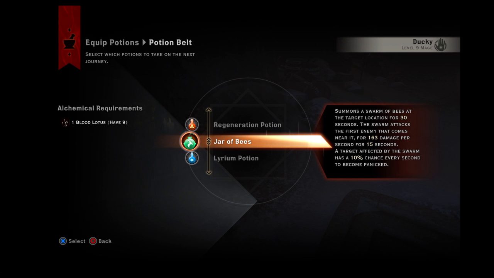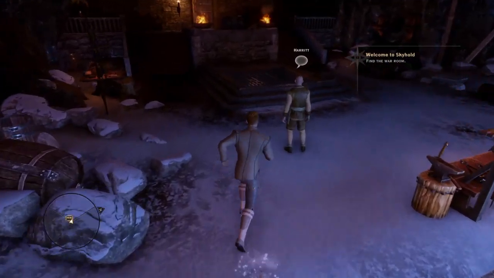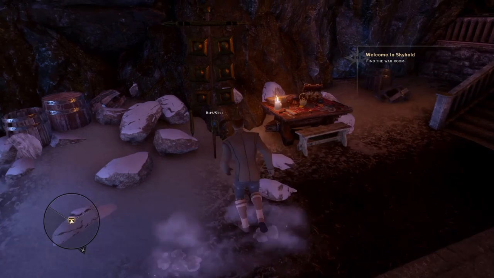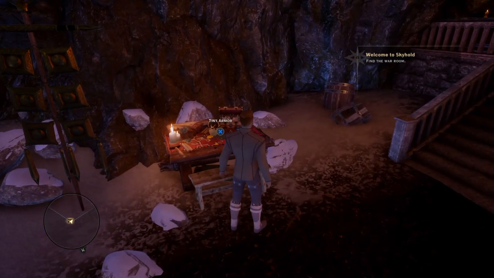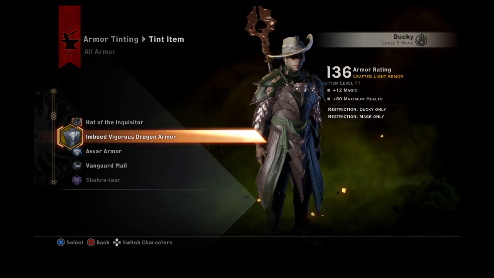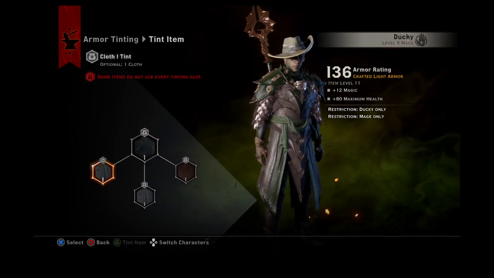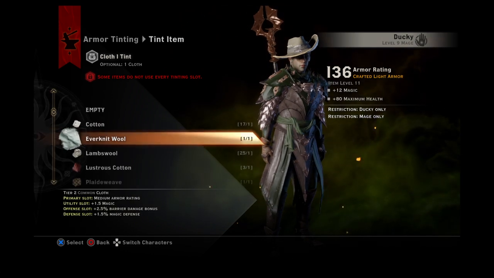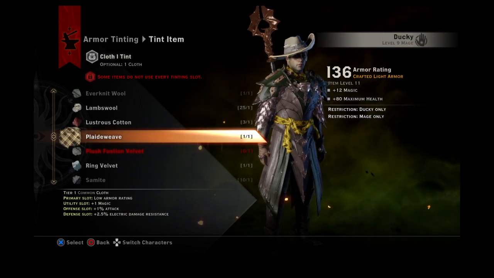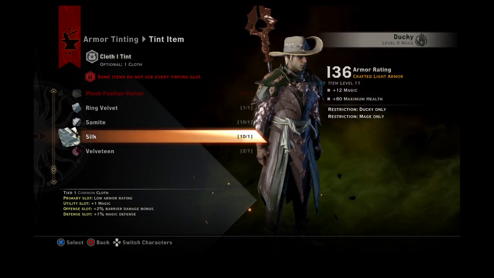Have you ever used the Gyre Bees before? Yes, they're so amazing. They do so much damage. I never have enough Blood Lotus though. There you are. All you need is just one material for anything you want to change it to. Yeah, so that's what you're changing right there.